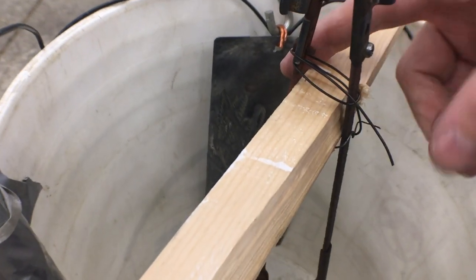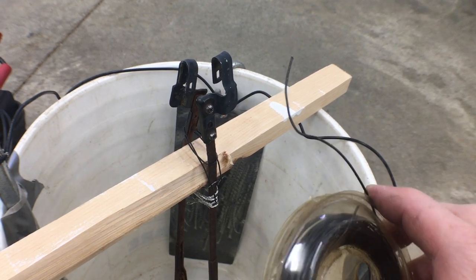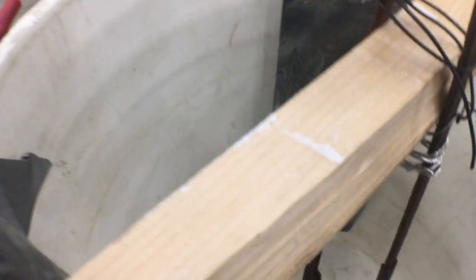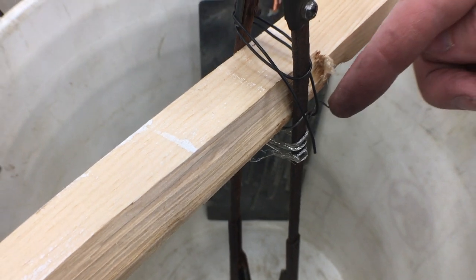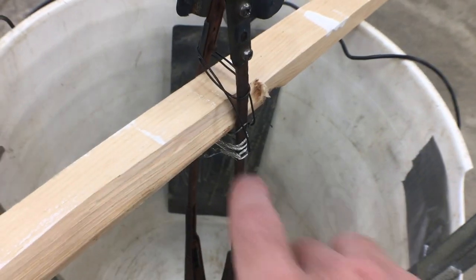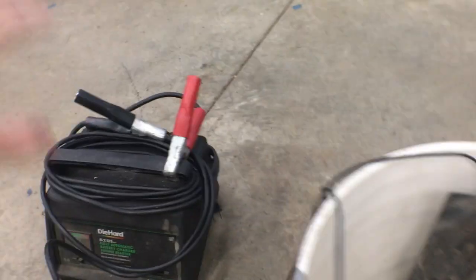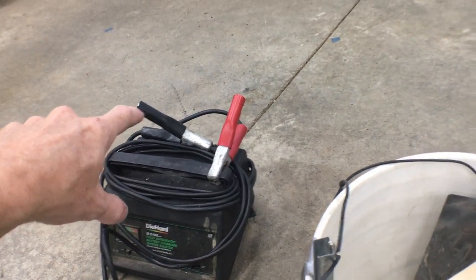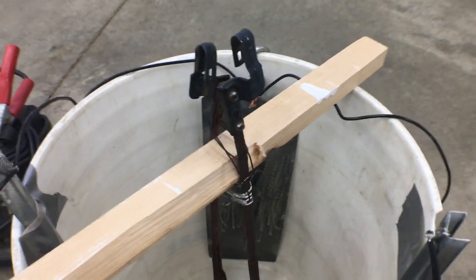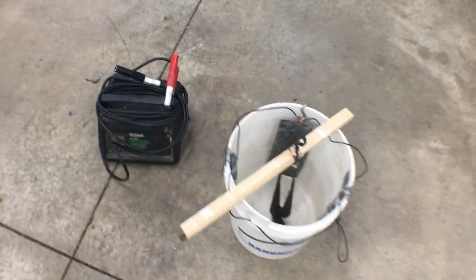I've just got these twisted together with some steel wire and I have them suspended here on this piece of wood. I noticed that this wire has a sort of black coating on it — the very end was bare but once I unrolled it I noticed it's sort of painted on the outside, so it may not be very conductive. I wrapped some steel wire around here just to connect these two together, because I only have one negative battery clamp and that's only going to fit on one of these wipers, but I'd like to do two at the same time since I have the space. This may take a while so I'm not going to do it in the middle of the garage — I'm going to move it over to the other side by a power outlet.